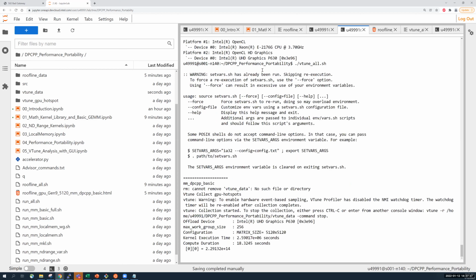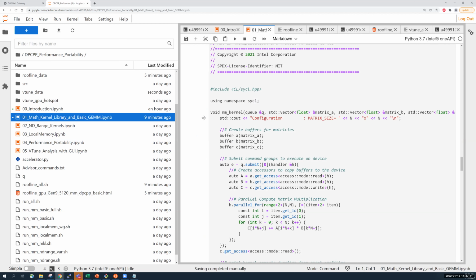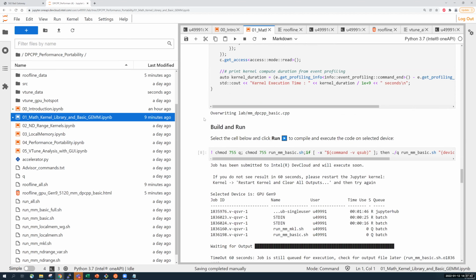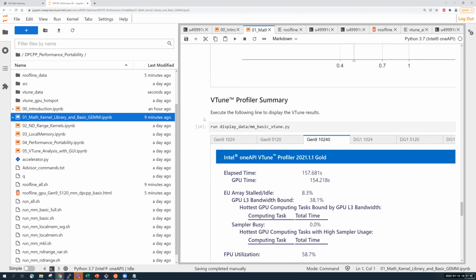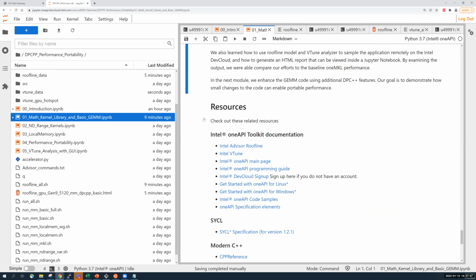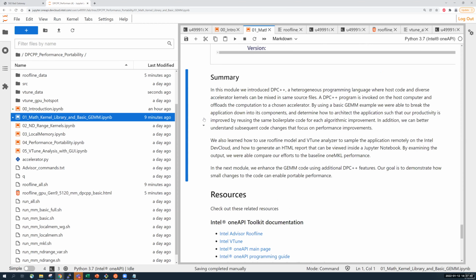So once we do that, I think that concludes today's session, right? Mainly what we did was we did two implementations, one using the library, one using just basic SYCL implementation, right?